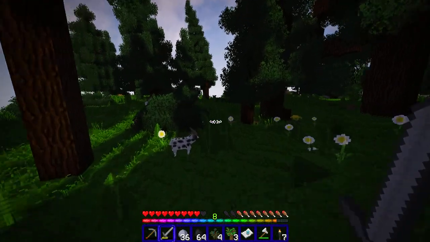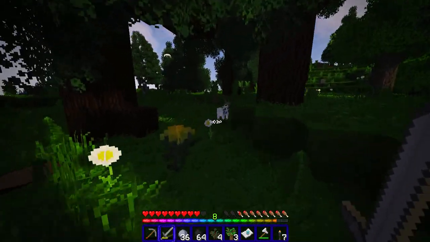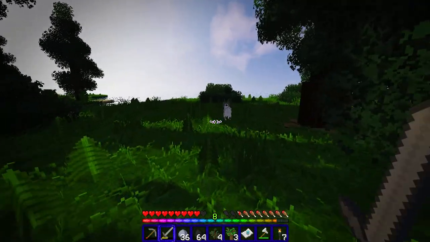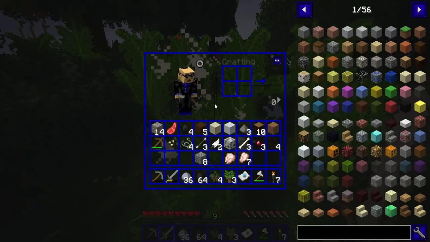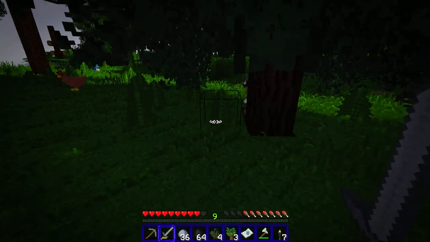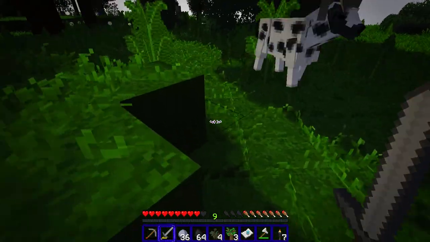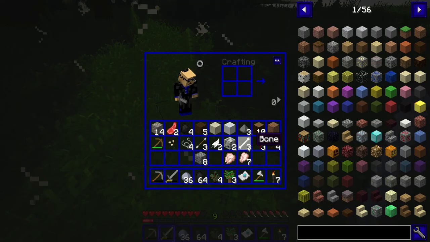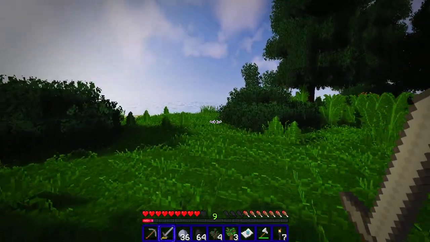I saw an animal. This is not a sheep, it's a goat, okay? Come here. Right? Raw mutton. Well, maybe it was a sheep. Shh. Maybe my sheep friends won't see this. What is that? Wool. Alright. Good, we can probably make a bed.